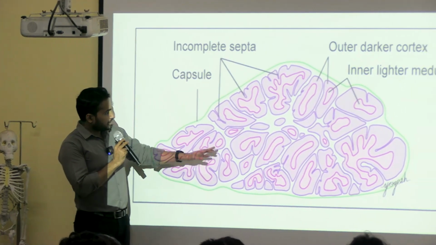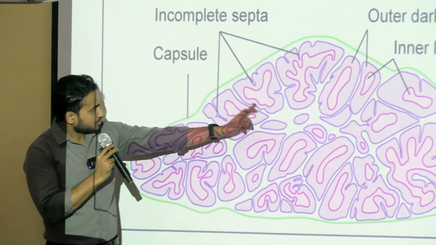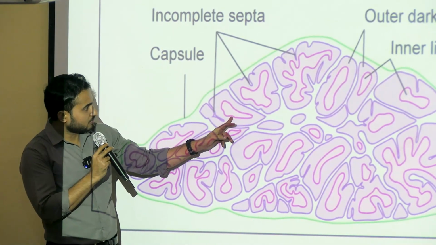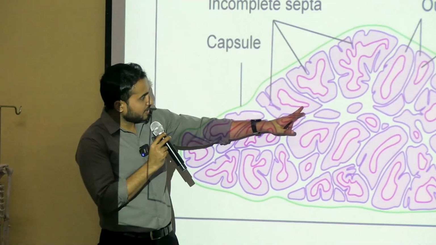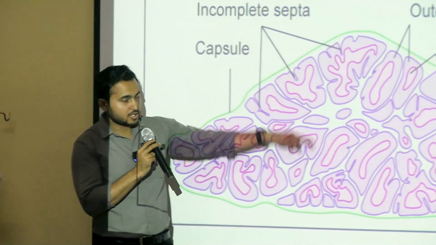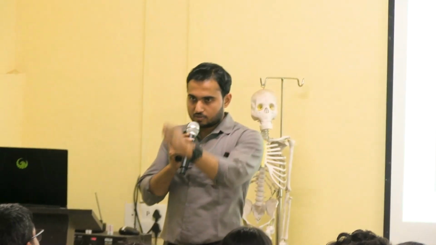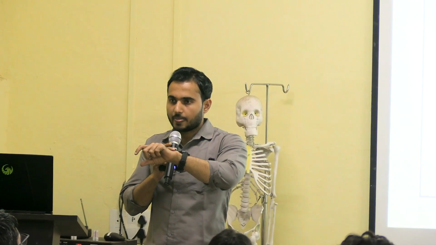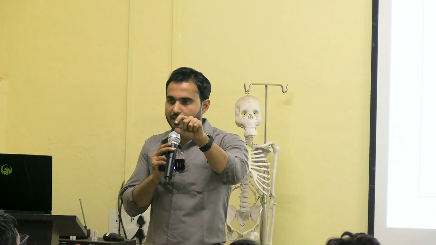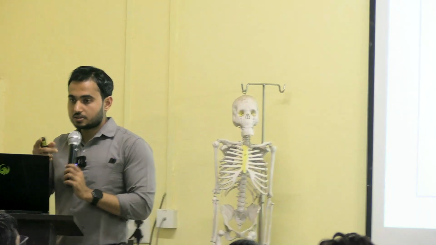So here you can see, suppose this is the trabeculae, it is dividing it incompletely. So this is the cortex, this is the medulla. So what will happen? This medulla will continue with the medulla of this adjacent incomplete lobule. Suppose there is one trabeculae, two lobules are formed, so both lobules will have cortex and medulla. Both medullae of the lobules are continuous with each other. That is the specialty in case of thymus.